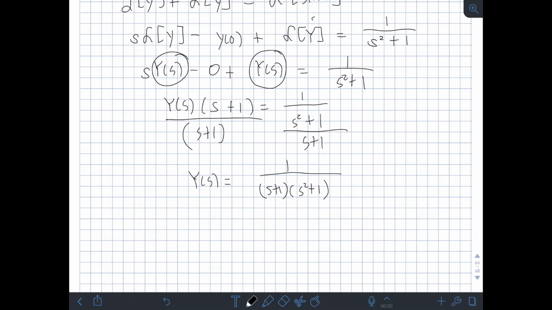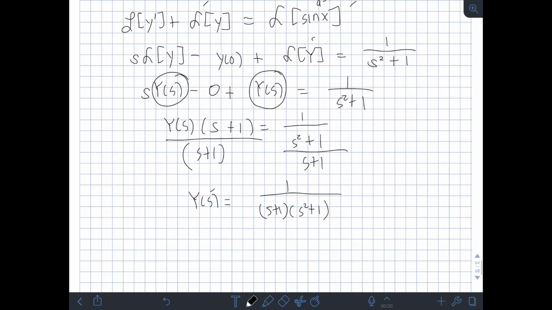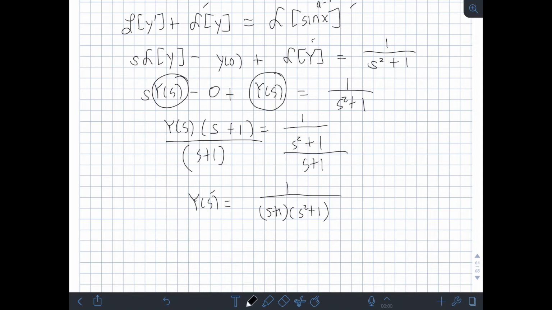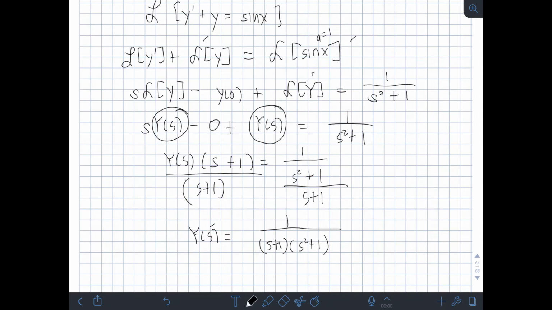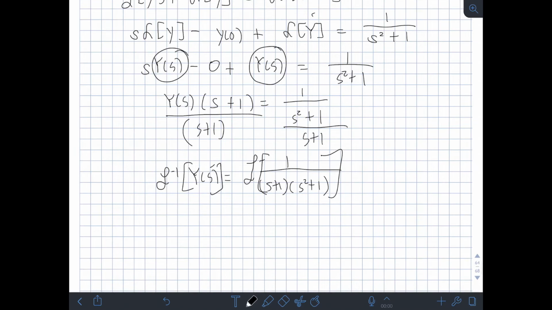Right? So, ngayon, i-apply natin dito yung pagganap ng inverse Laplace transform. Kasi in terms of s siya, diba, yung original variable natin is x. So, hanapin natin yung inverse Laplace transform of both sides para mahanap natin yung function of y in terms of x. Right? Parang sa time domain. So, finding the inverse Laplace transform of both sides, we have, inverse Laplace transform of y of s is simply y na lang. Right? Parang y of x, or kahit hindi natin isulat, y na lang. Equals inverse Laplace transform ng 1 over s plus 1 times s squared plus 1.